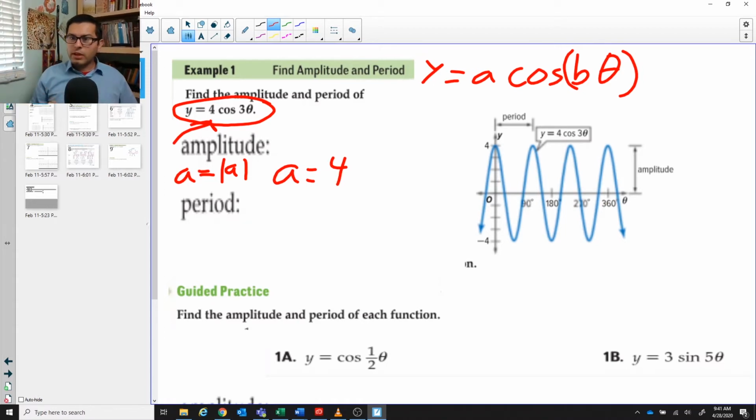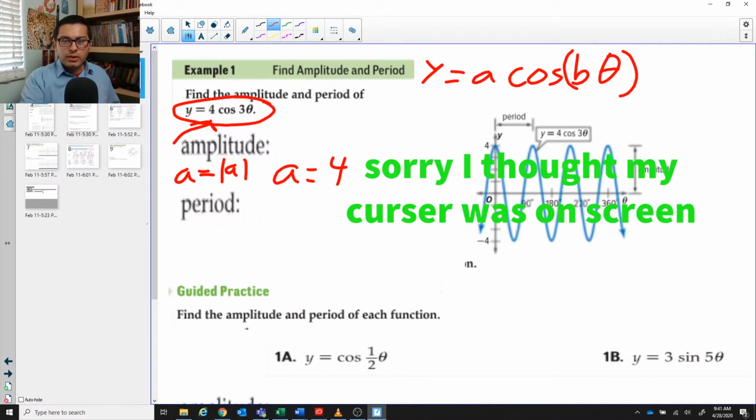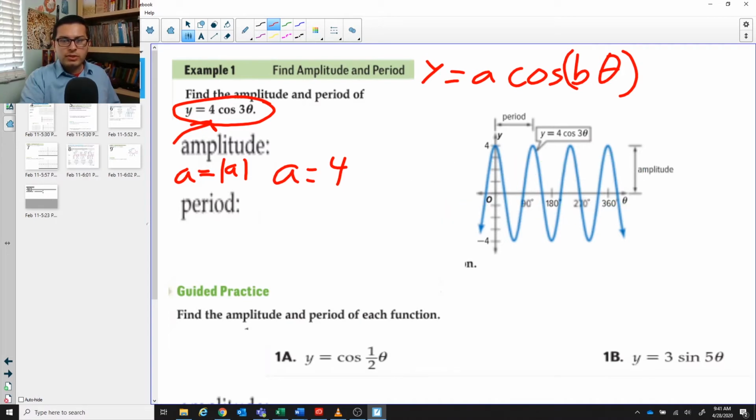Now our period, if we look at the graph, might be a little bit harder to figure out because we don't actually have a notch there telling us exactly where it is. If we start up here and we go down to figure out the full cycle, you'll realize there's nothing there. So we're going to have to figure something else out. We would have to find out where it lies on two things and divide it, and it seems really, really complicated to look at the graph and figure this out, and it is. But there is a way to figure this out.